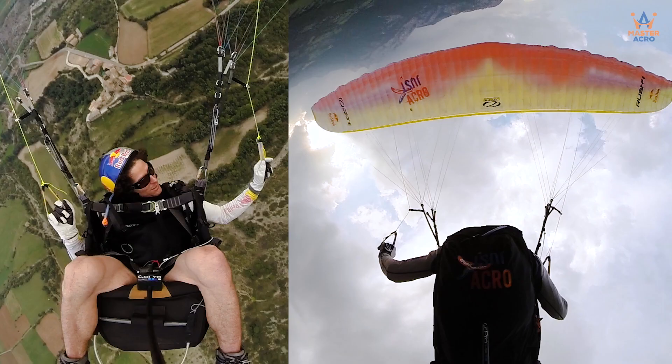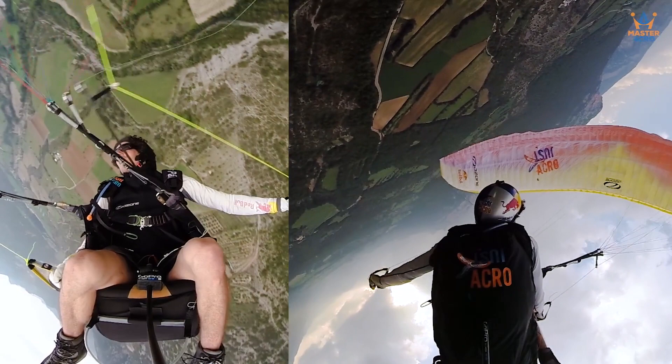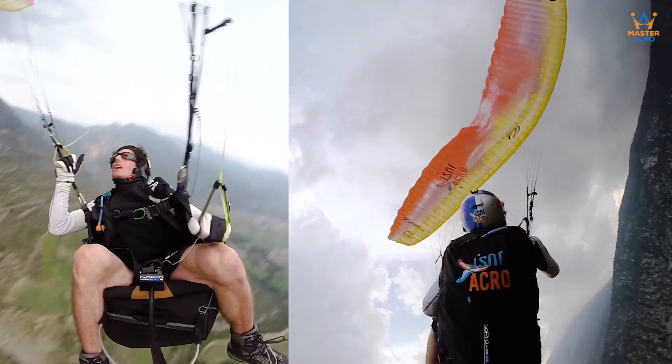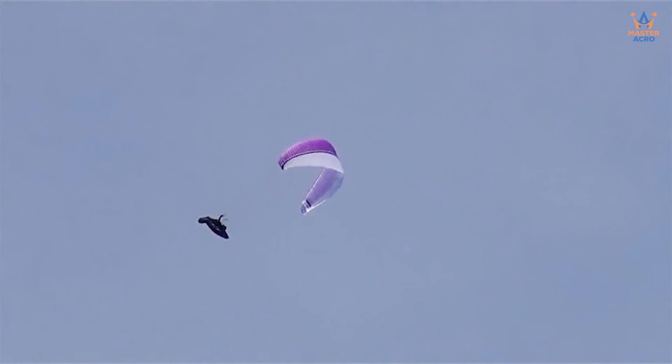This moment may feel pretty scary because we will not have airspeed at all. After this, the wing starts to shoot forward and we need to stop it in front by braking. Watch which side of the wing will surge forward first, as this will rarely happen in a symmetrical way coming out of the turn. If one half of the wing is diving out first, you need to brake that side more, otherwise it will collapse and could cravat. But remember, a moment ago we were really close to the stall point and the wing needs to recover by picking up some speed first. If we start to brake too hard too early, there is a high risk of stalling the glider.